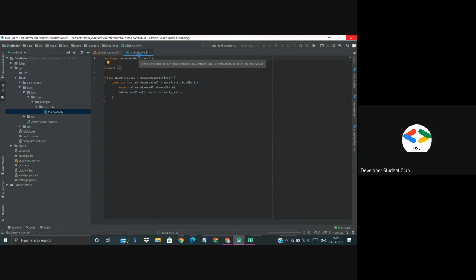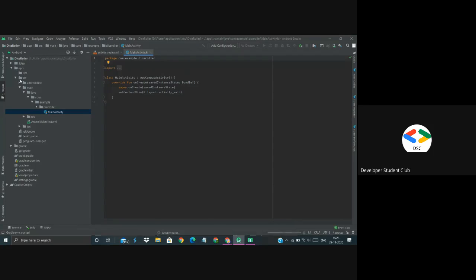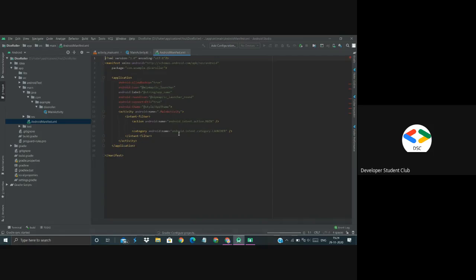And I talked about the Android manifest. As you can see here, this is the Android manifest file which was again auto-generated for us. If you see this highlighted portion, this is the first activity, the main activity, which was automatically created for us.